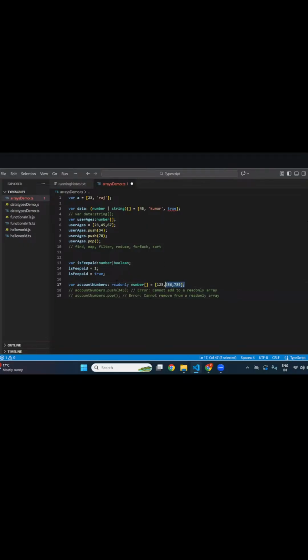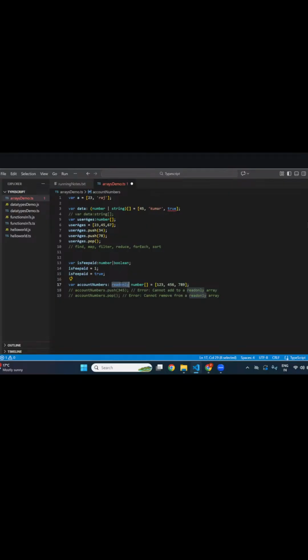Whenever you are saying readonly, you are going to hard code the array with some default values up front. If you try to push any data or modify any data, that cannot be done. The name itself specifies readonly, which indicates that it's just like a constant which cannot be modified. Whatever values are assigned will just be there. You cannot insert or delete any values from it.